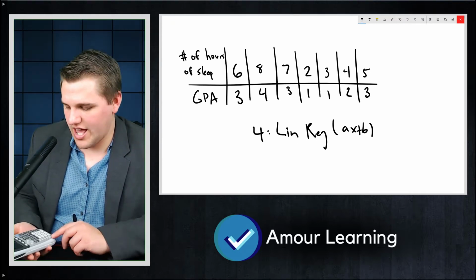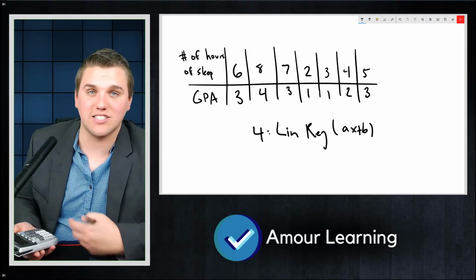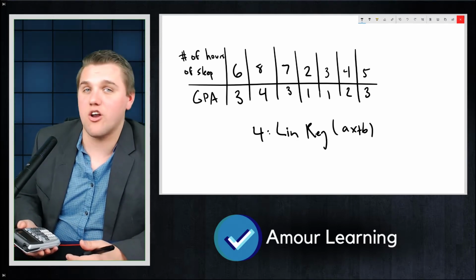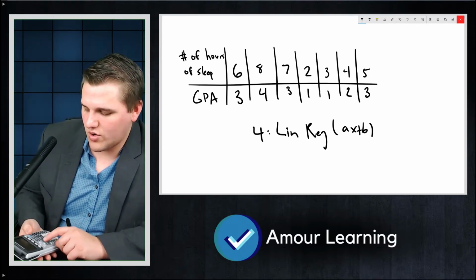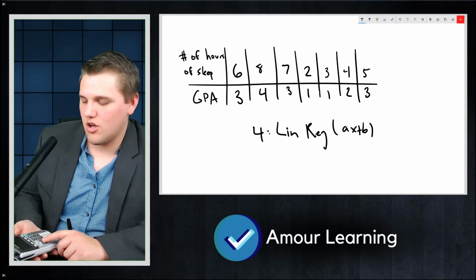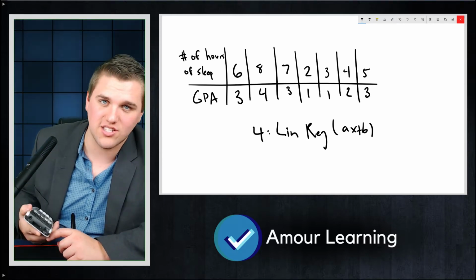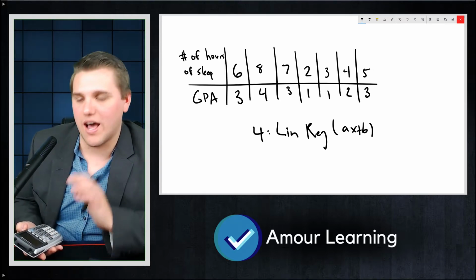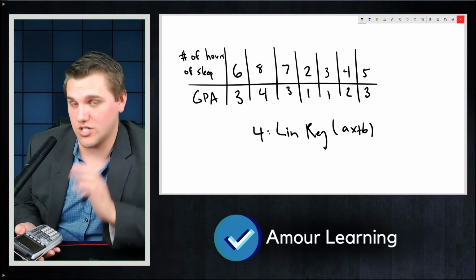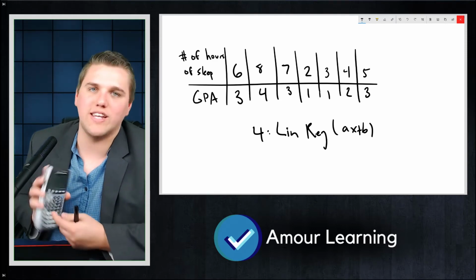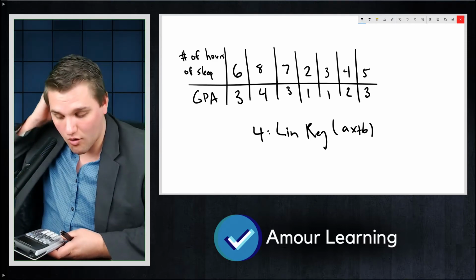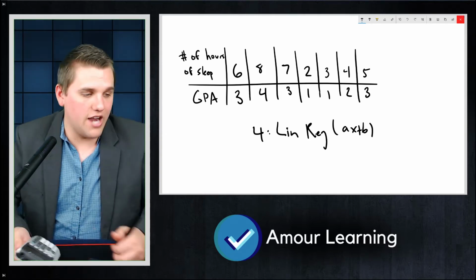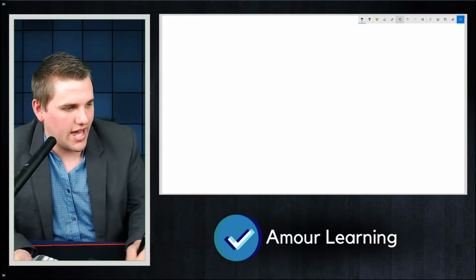So you're going to go over to LinReg, and it's going to ask you what's your x list, what's your y list, and that should be L1 and L2. If those are not L1 or L2, then you can hit 2nd STAT, which gives you access to your lists where you can figure out what list you want to put where. So it should be L1 and L2 for your X list and Y list, respectively. You're going to scroll all the way down with the bottom arrow until you hover over Calculate. Hit Calculate, and you should see something like this.